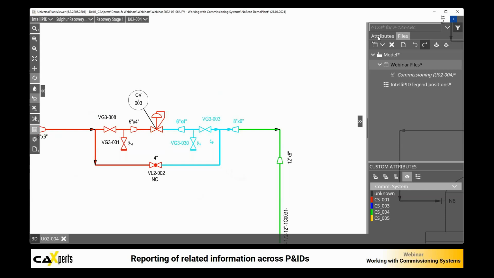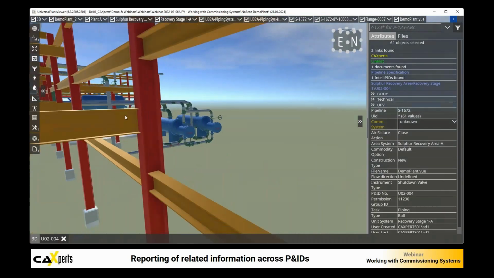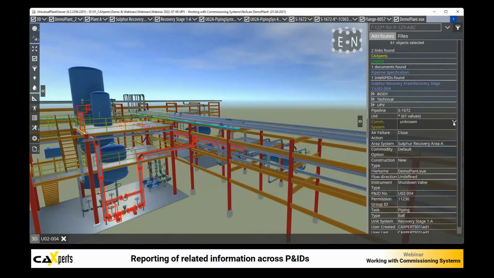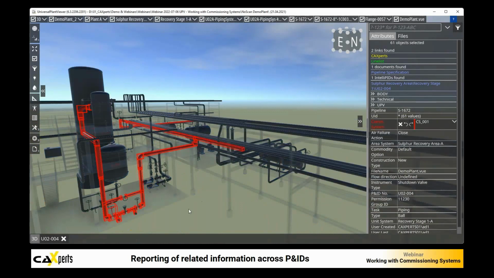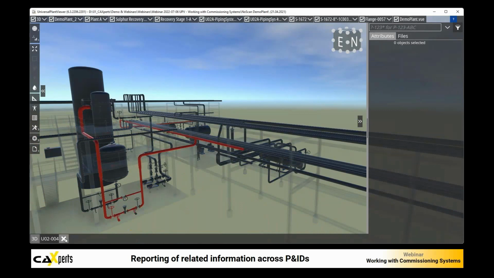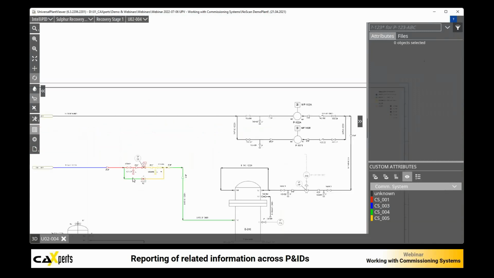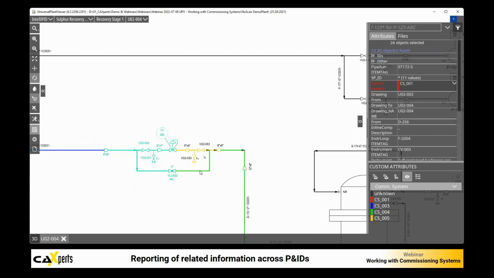This is a feature that might come in the future, but for right now, what we can do is select the objects here, and under attributes, it will tell us, okay, 61 3D objects found. And when we click on that, it will select exactly those objects in 3D. And now I can go ahead and just assign commissioning system 1 to those too. And by double clicking here, I can actually colorize by commissioning system. And going back to the PNID, I can now go ahead and select these ones here too, except for this part, which will probably also get the color now of the latest selected commissioning system, as I said.